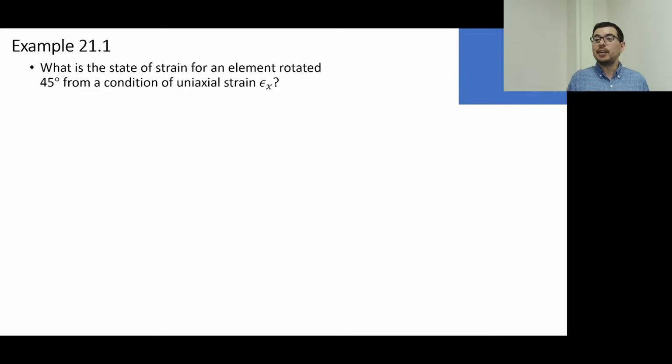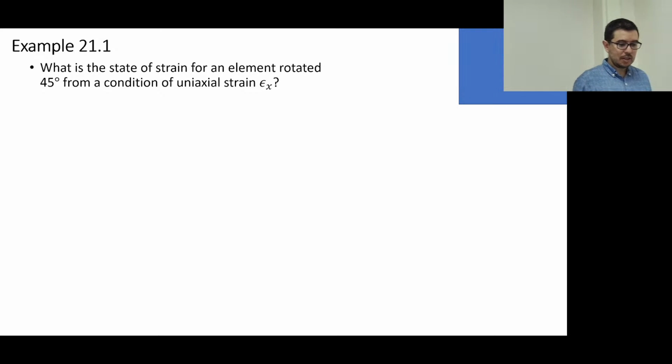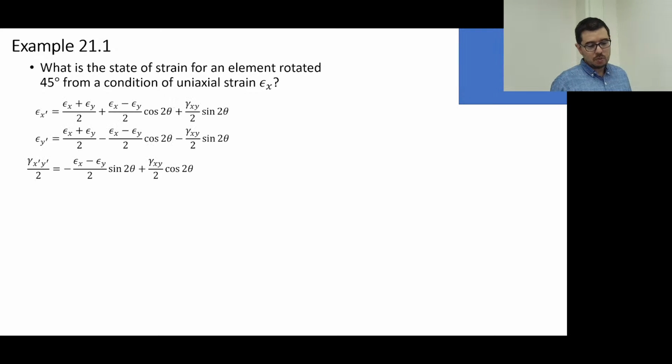Okay, so what does this sound like? Uniaxial strain, epsilon x. This sounds like a tensile test. All right, so now we say, hey, let's do a 45-degree rotation. So epsilon x prime, and all these terms. So, 45 degrees, cosine of 90 degrees is going to be 0, so this term's going to disappear. Sine of 90 degrees, that's a biggie, right? But gamma xy was equal to 0, okay? So it's going to just keep this term.